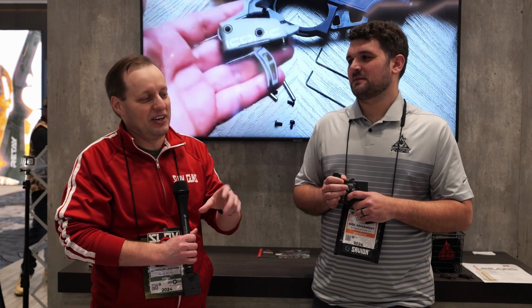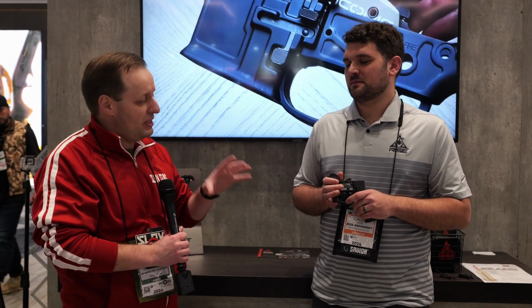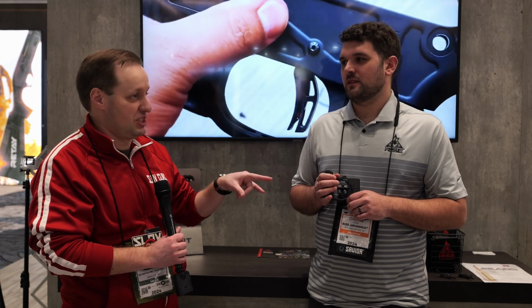Okay. So one of the annoying points about AR triggers is sometimes it'll come in 2 or 3 pieces, and even though modern sporting rifles are literally adult Legos, I know a lot of people, if you're doing it for the first time, getting the trigger pins in there is a little bit more difficult. How difficult or easy is it to put this trigger in?